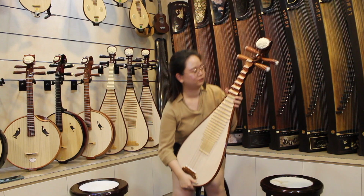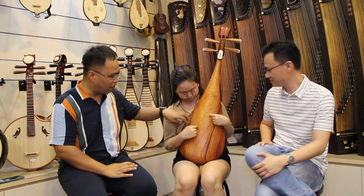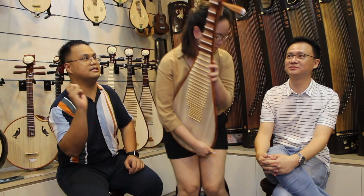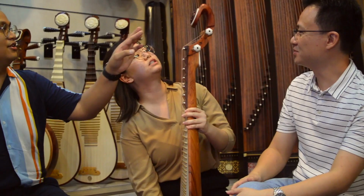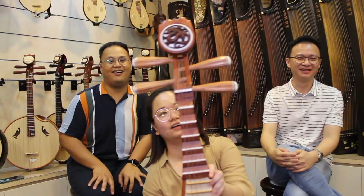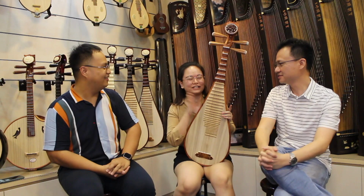This is also rosewood, but it's undyed. Undyed. Yeah. So it has a very gorgeous wood grain over here. If we can just bring it closer to the audience to take a look. Yeah, and the headstock is also not the usual peony flower that we see. This is actually the dragon. Yes, a very traditional dragon design. Wood dragon! So this is a really gorgeous pipa, and I was carrying it over, so can you please tell the audience just how heavy this instrument is? This goes like 4.5 kg.